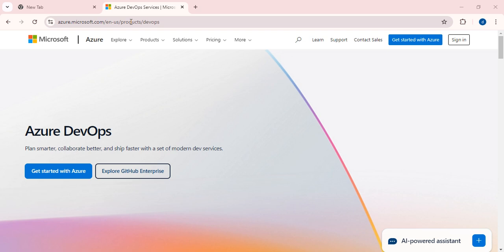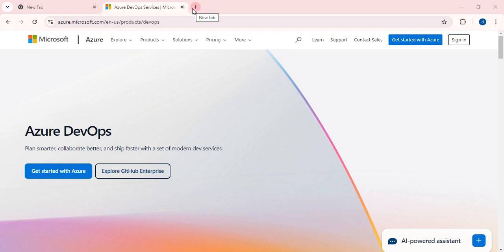And in this session, we are going to discuss the first topic in Azure DevOps, that is Azure Boards. So we will discuss the boards, where they will be used. Everything we are going to discuss in this session. Okay. So I'm going to log in to the Azure DevOps portal.